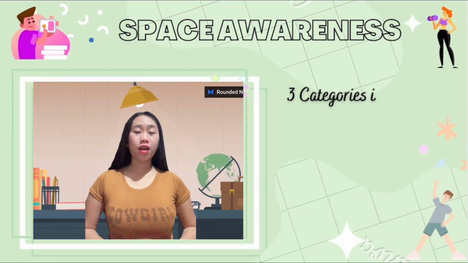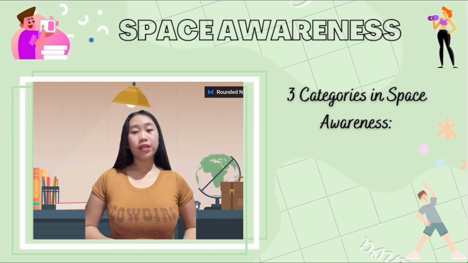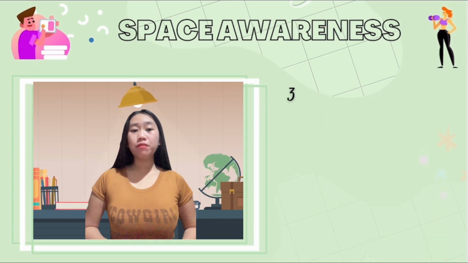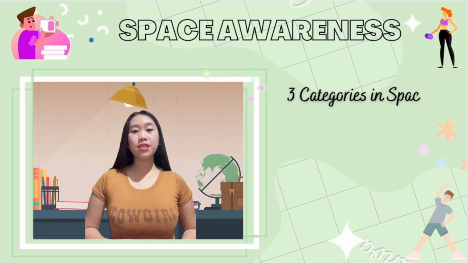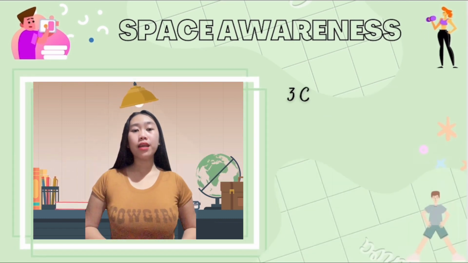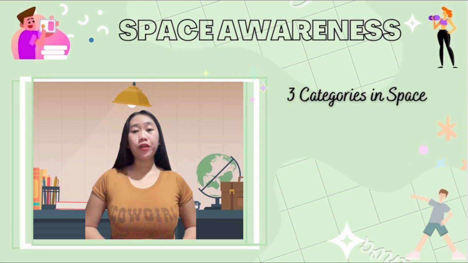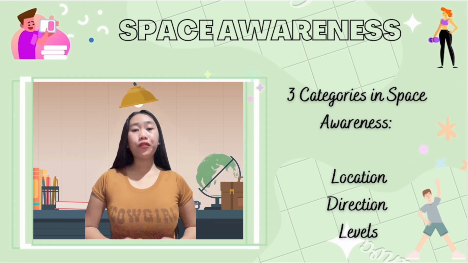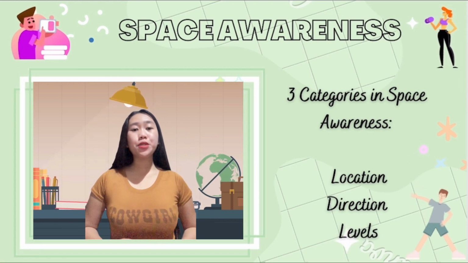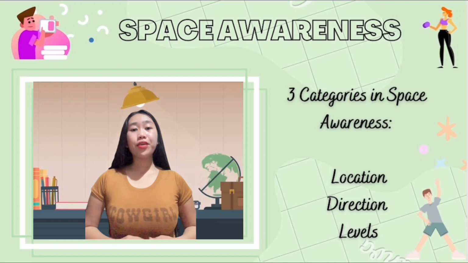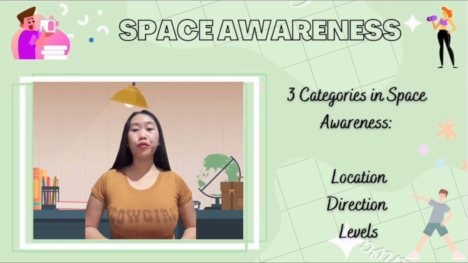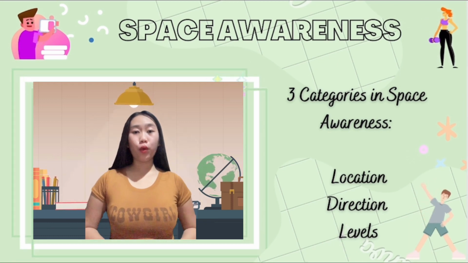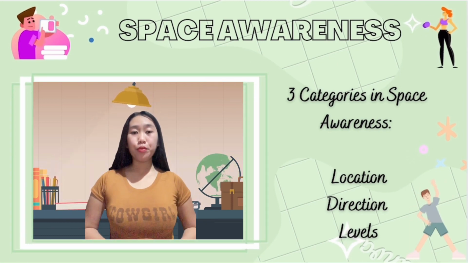Space is an important concept in movement education. Teaching students about space in terms of movement education involves teaching directions, such as up and down, left and right. It has three categories. First, the location. Second, direction, and last is the level. First is the location. It is your subspace or general space. Direction is where you're heading while performing the movements. And last is the level, which is how high or low you are while performing the movement.